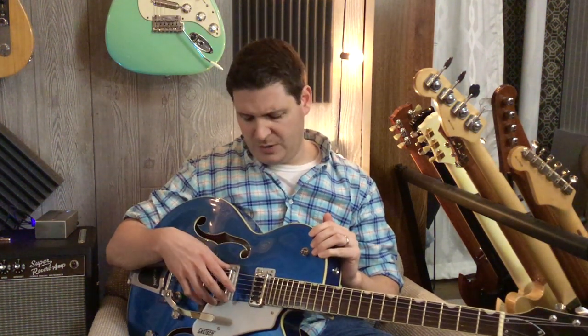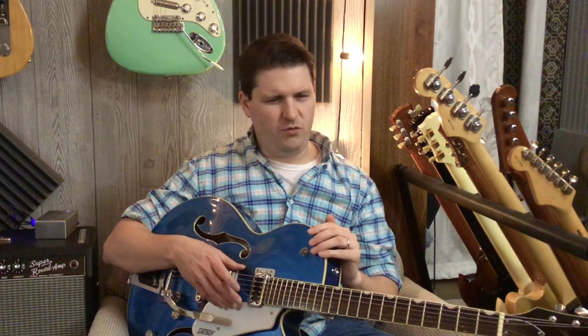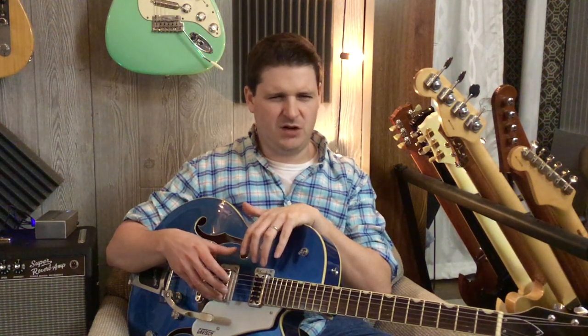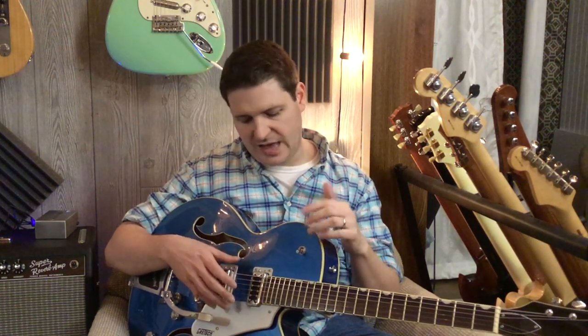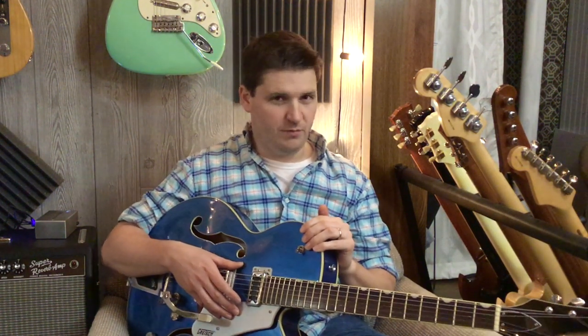I will say that the pickups actually have more of a modern breakup on this one than they do on the 6120. Overall, I'm more of a fan of the pickups on the 6120, but these do have a really, really nice kind of aggressive breakup. And again, that being said, you can also swap out pickups. You can get some Filtertrons, as a lot of people have modded these Electromatic guitars to give them that last little bit of oomph the rest of the way.